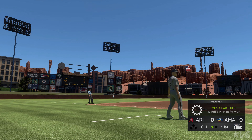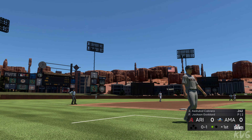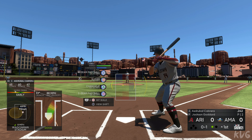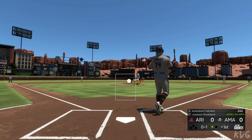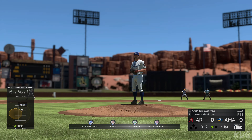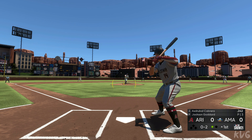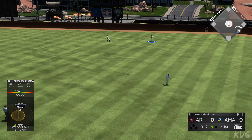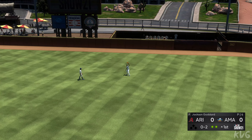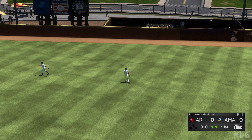Lots of kids here at the ballpark on their summer break. Ninety-four degrees at first pitch. The wind-up and the 0-1 — another one fouled off, and he's quickly behind 0-2. Pulled high in the air out to right field. Long run for the center fielder, but it's the right fielder that gets there to make the catch. That's the second out of the inning.